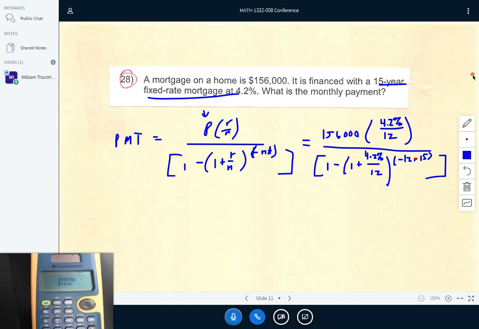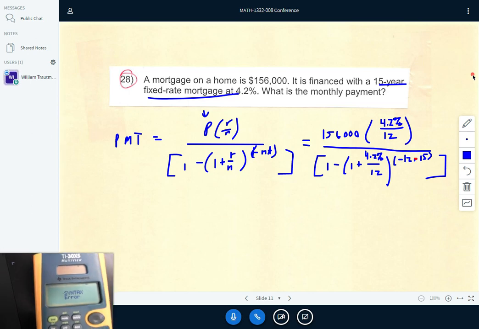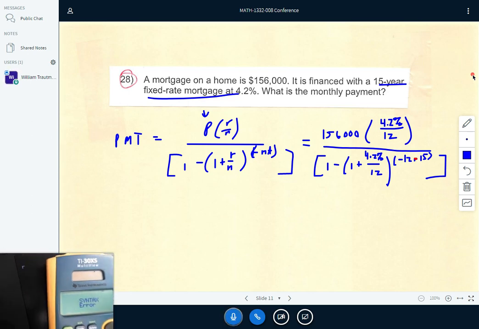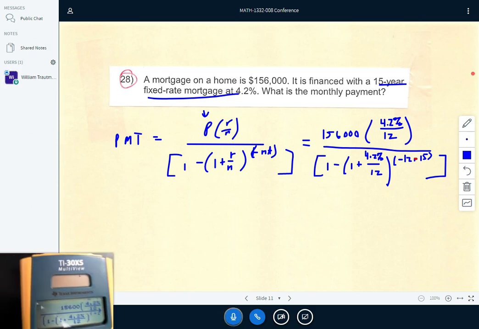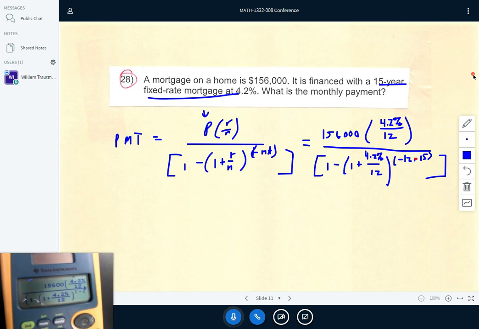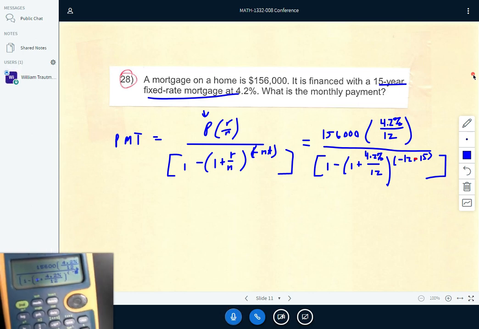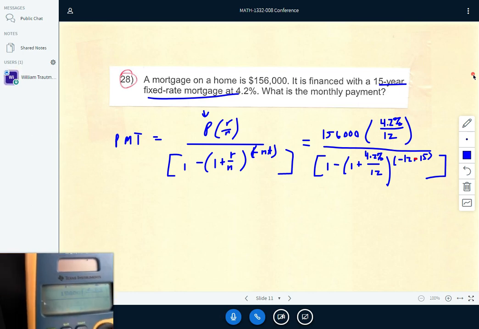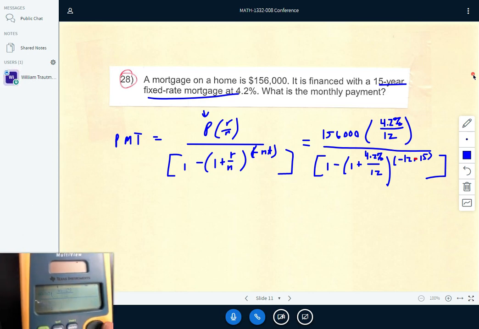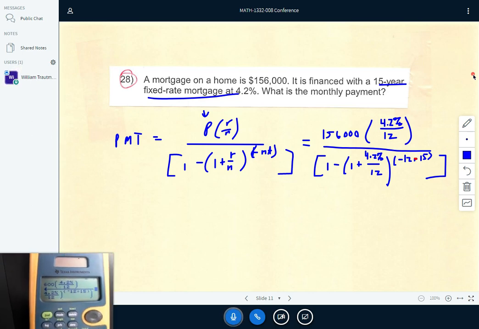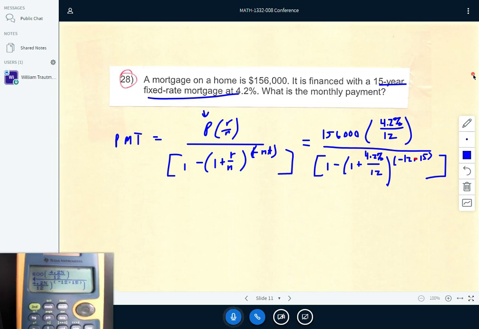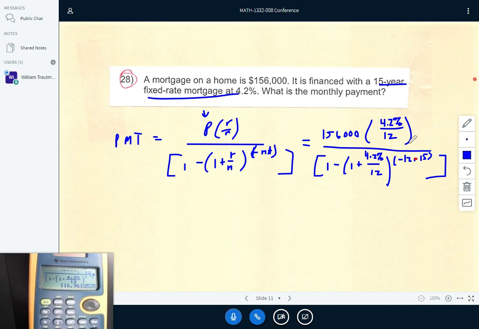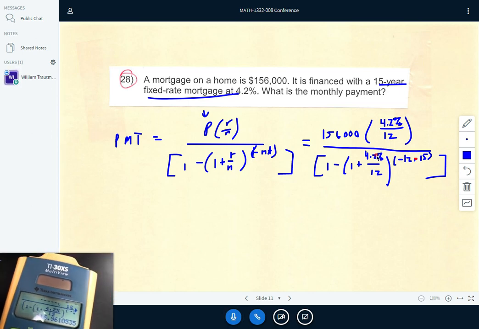So I got it all in there, and sure enough, something's wrong. Let's see where I went wrong. Maybe I hit subtraction and not the negative sign, that was flashing, so maybe that was the error. 12 times. So I think it's all right now. I think I used a subtraction sign instead of the negative sign. So now when I hit enter, I get 116.96.